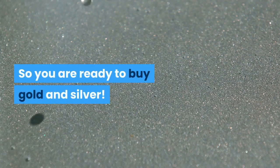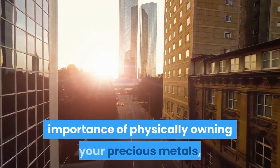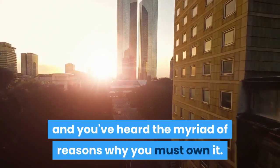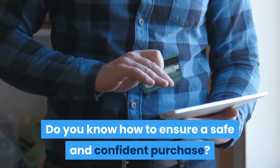So you are ready to buy gold and silver. You've seen a ton of commercials on TV pounding the importance of physically owning your precious metals, and you've heard the myriad of reasons why you must own it. You've made the decision. You're ready now to start buying. Now what? Do you know how to ensure a safe and confident purchase?